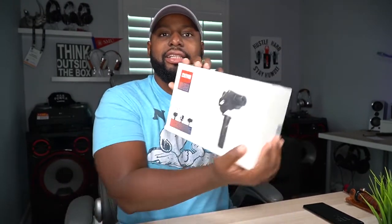I haven't had a chance to use it yet but from what I've seen this is great. I don't want to call it a miniature gimbal but it's definitely compact. I mean look at this box — most gimbals come in a much bigger case and box. So let's just get this thing open, man.